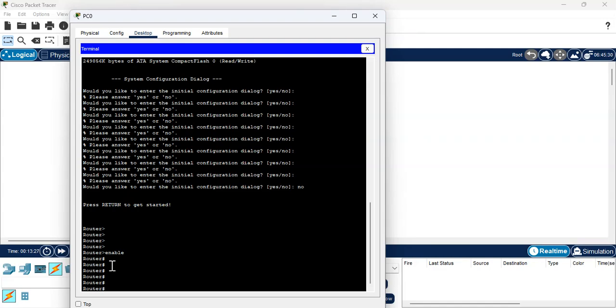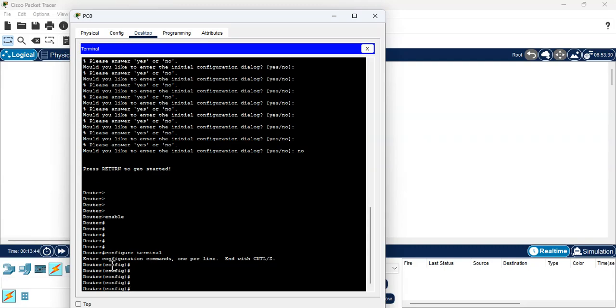Then we have what we call global configuration mode. For us to reach that mode, we have to type the command configure terminal. Configure terminal, like that. All these are within chapter 2, semester 1.